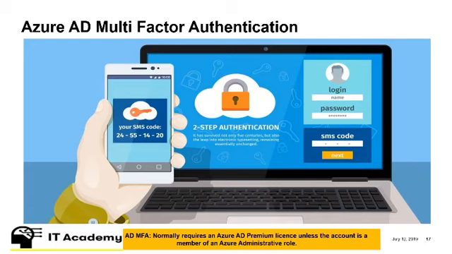One of the nice things about Azure AD MFA is it's a paid for offering, which means you need to buy Azure AD premium licenses for your users to have Azure multi-factor authentication. The good people at Microsoft, because they want to improve the security of the Azure platform itself, if you're a certain number of users in your organization, if they are a member of Azure administrative roles, they will get the ability to have multi-factor authentication enabled for them without having to buy an additional license, because you're paying for that partly through your Azure subscription.